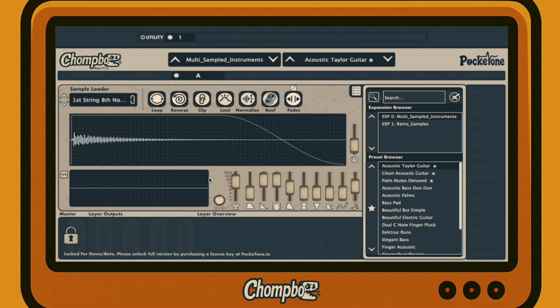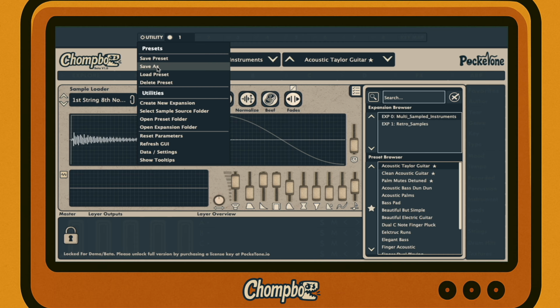The beta version, as you can see, consists of just the Layer A engine, and that's all that we have. So everything within the Layer A engine is going to come included within the beta version. This is free for you to download and check out should you choose to do so. I wanted to use this time to make a sort of beta user manual through this video, and then I'll release a more official user manual when I release the demo version, but right now we're still in beta. Up at the top, we have the utility drop down right here.